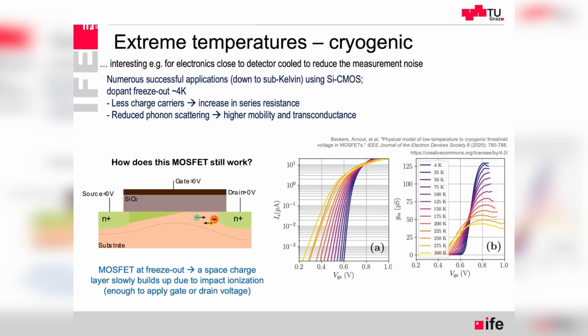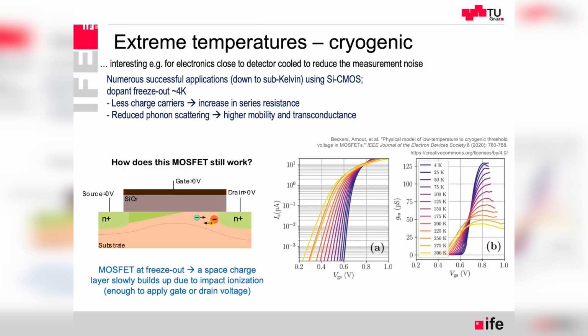And actually what we have here is the current of the transistor as a function of gate to source voltage. And gate to source voltage is what we control when we want to switch on or off the switch. And what we would like is that when we change the switch between on and off condition, the current changes by orders of magnitude, because that gives us the quality of the switch. And what we can see here is that the purple line is much steeper. That means with a smaller change of the gate to source control voltage, the current changes by more orders of magnitude. So we can see this actually works better at low temperatures.